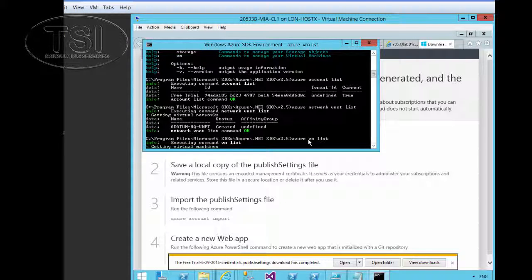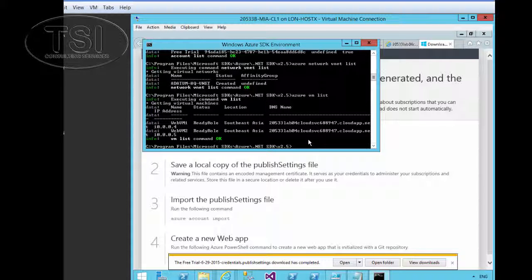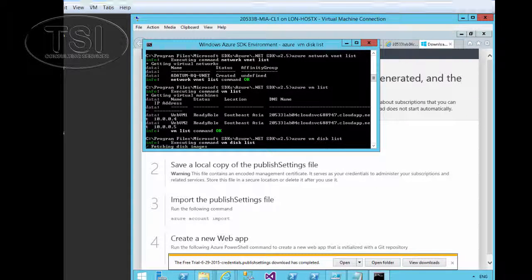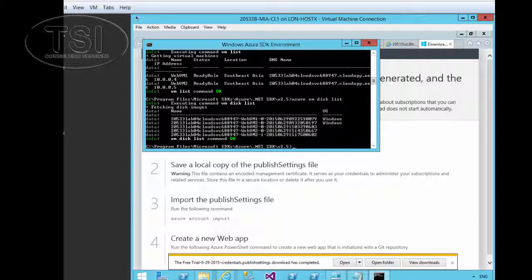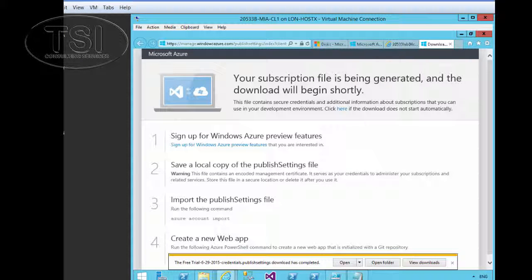It'll list all my VMs. Getting them right here. And that's the one that killed me, all those I have here. VM1 and VM2. Azure VM disk list. Shows me all the disks. Alright, great. This concludes this module.